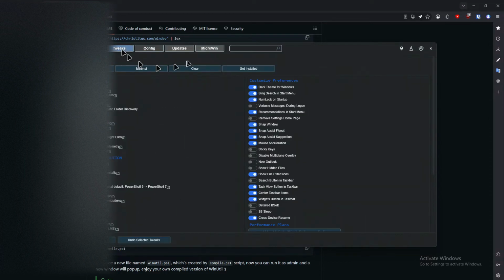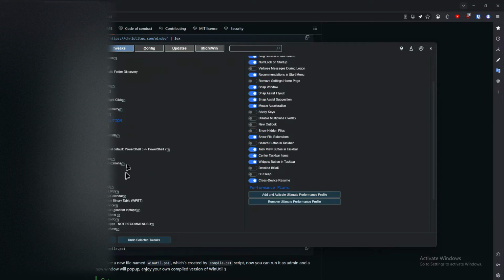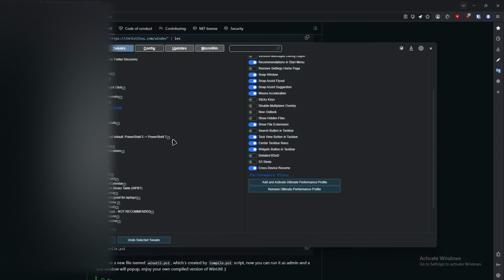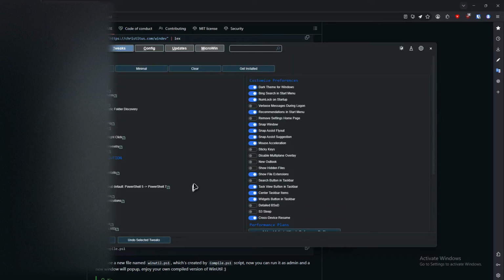So yeah, next is the tweaks, which is pretty cool. So it has essential stuff like disable telemetry, disable these stuff. These I haven't really tried, but I don't really want it, it's advanced. But who wants OneDrive? I would recommend that. And this is useful.